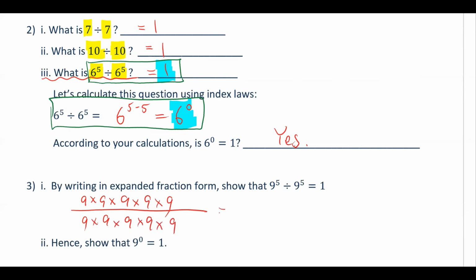Okay, so what is that actually equal to? Now remember that we can cancel fractions if we are able to divide off the same number from the top and from the bottom. So one 9 goes from the top with one 9 at the bottom. So when you do that, you've divided by 9 on the top and 9 on the bottom. Here's another pair that we can divide off. Here's another one. Here's another one. And of course, the last one, when you divide off the 9 on the top and bottom, they cancel each other out. So what you have left is just 1 over 1, which is equal to 1.